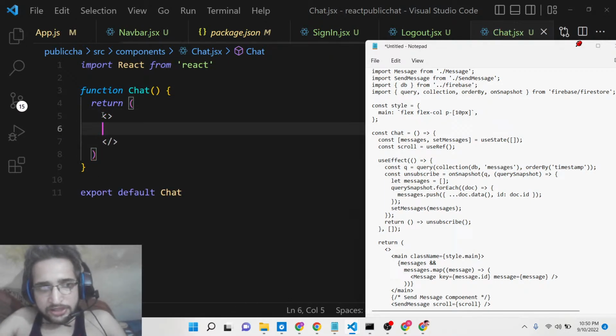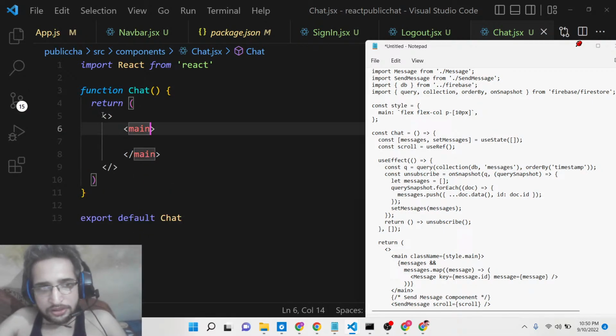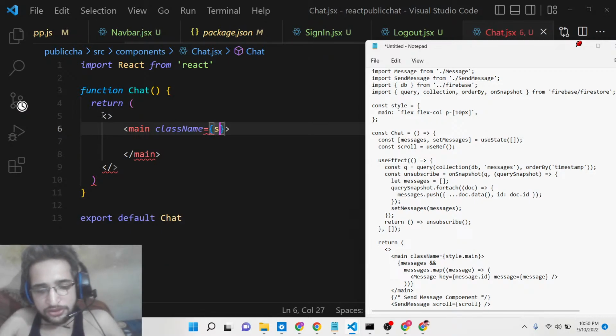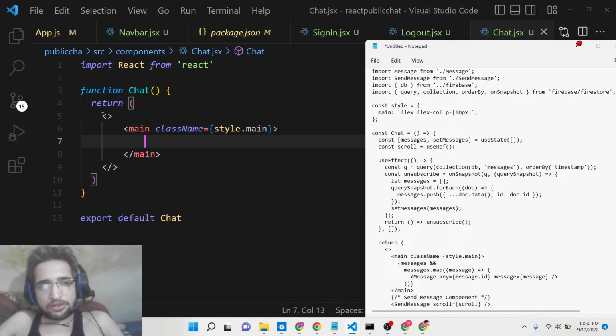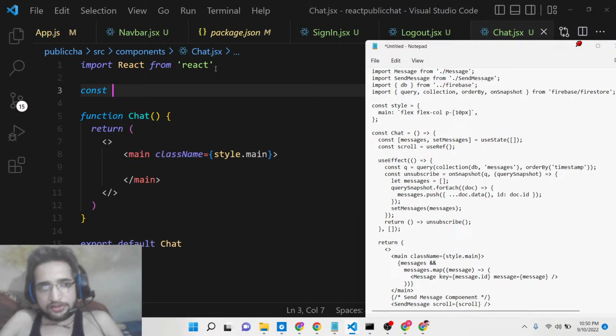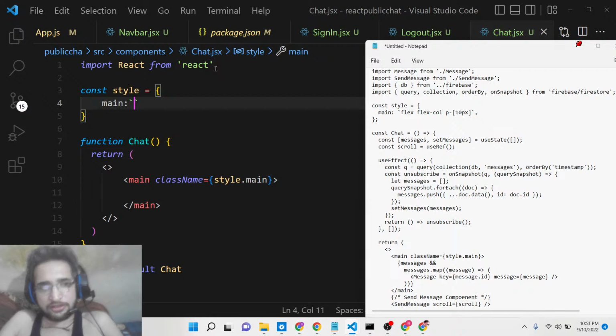Here we will be designing this interface, which will have a main tag with a simple class name, style.main. At the very top we will declare our style object, which will contain this main. We will put these classes, guys: flex column, padding will be 10 pixels.